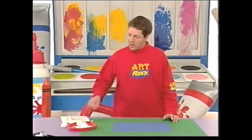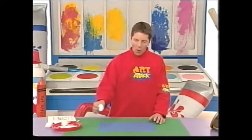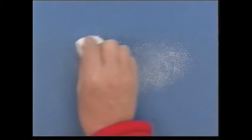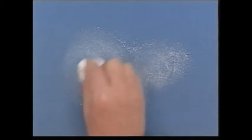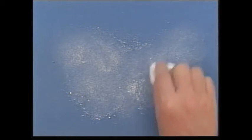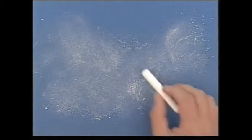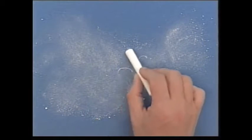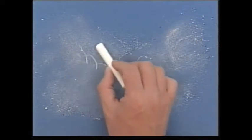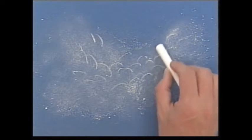For chalk, just look at how much a little chalk dust can be used to dab onto paper with a bit of cotton wool to create a billowing cloud effect. Just go in a circular motion, rubbing the chalk in, and you get this great cloudy effect. Then just take a stick of chalk and pick out the edges of the clouds — it looks like sunlight dancing on those clouds. Great effect.